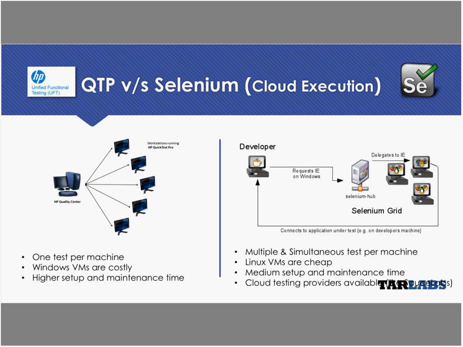Next important comparison that I wanted to look at was cloud execution. So how exactly can we distribute our tests to different remote machines? Now, the way QTP is designed and the way Selenium is designed is totally different. QTP was designed as a desktop application. It can be used to test the same machine itself.